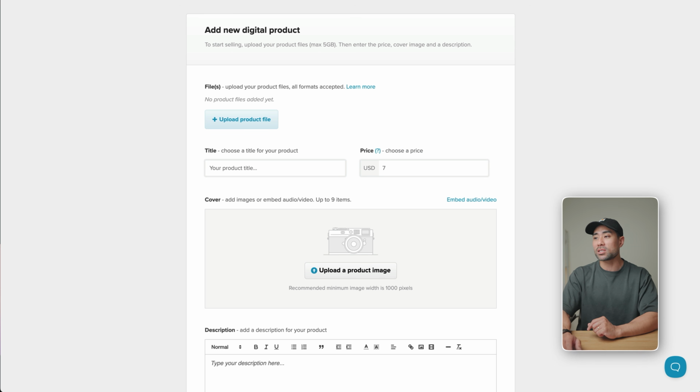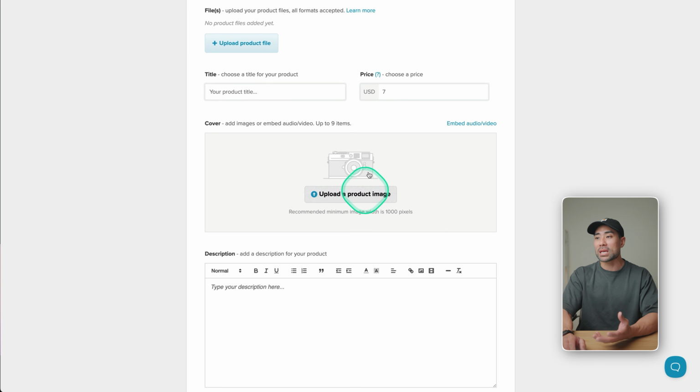Because you want to make that first sale. So don't make it too high for what you're selling it for, even though you may think it's quite a lot of value that you're offering. But if you're just a complete beginner, then maybe selling it and pricing it lower will help introduce your offers, other things to your audience. And then what you do is you can upload some images, up to 9 items here.